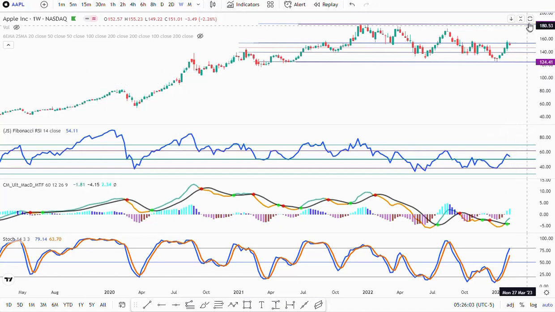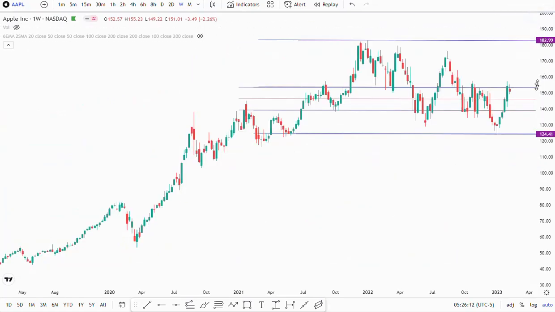Now let's talk about what would be the ideal level for a shallow pullback to happen. There are two levels that I want to discuss. One would be where this red line is. This red line is right now around 146, and the other one is this purple line, which is around 139. I want to discuss both of these levels to see which one would be ideal. From a weekly perspective, both of these levels would satisfy a weekly higher low. But we also need to consider other time frames like daily. From a daily perspective, which of these levels would be ideal?